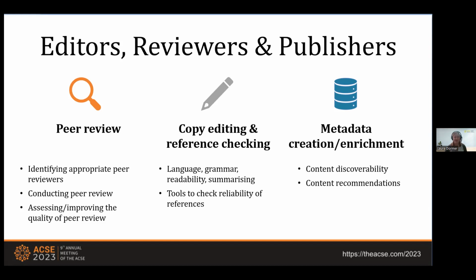And I briefly mentioned as well earlier, metadata, not something I'm very expert on at all, but certainly an area where AI has potential to improve metadata. So there's some of the descriptions around an article in its back end that can help improve its discoverability, and also link up content, which has been spoken about in terms of things like TrendMD, making recommendations of articles that readers might be interested in based on their previous reading.